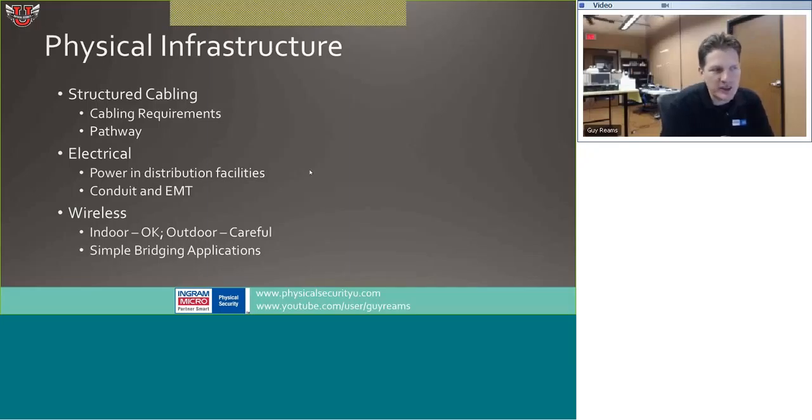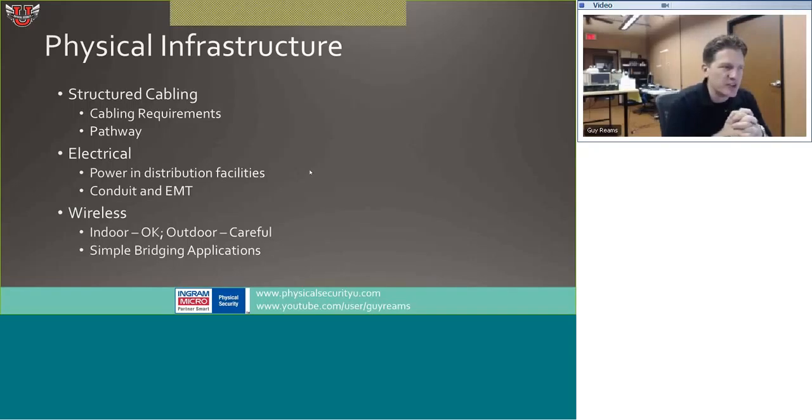Now, where outdoor can be easy is on point-to-point bridge applications. There are many vendors out there that now sell point-to-point wireless solutions that are real easy to connect to a remote building where you cannot normally get cabling to. Where you can get power but you can't get cabling, you can start learning a small point-to-point wireless bridge scenario and do pretty good. I would keep that within 300 to 400 feet. As soon as you start getting to 1,000 yards or greater, you start running into potential issues. And unless you know wireless really well, I would bring in somebody who understands it.